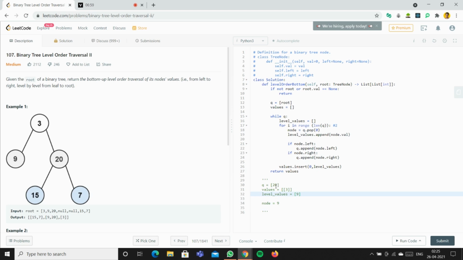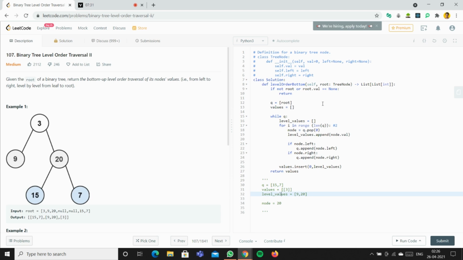Now we check if node 9 has a left node and right node, which it doesn't, so nothing will be appended. We go to the second iteration, where 20 is removed and stored in the node, and we append 20 to the level values list. Now we check if 20 has a left node and right node. It has 15 and 7 respectively, so those are appended to the queue.